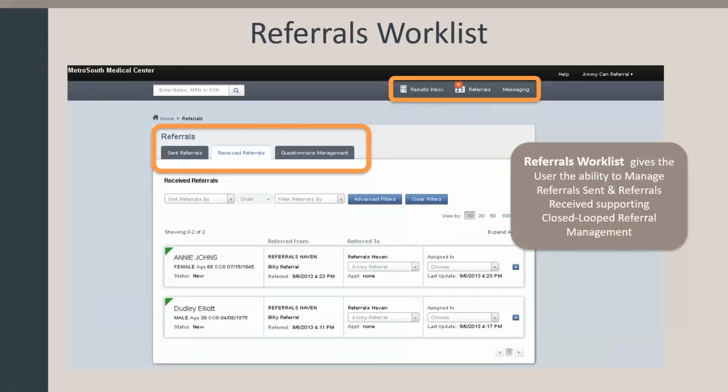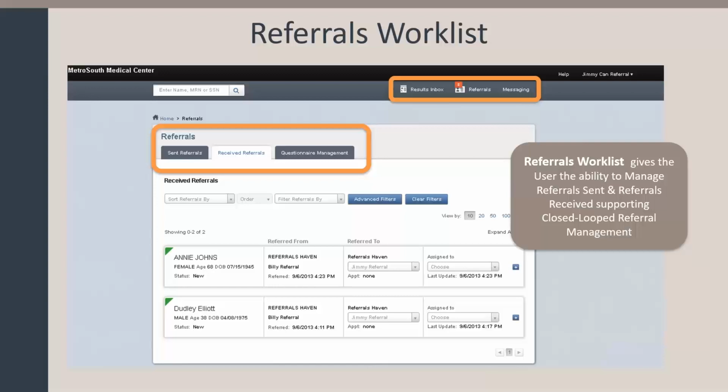The color changes that indicate a status change. So these ones are green, indicating they're new referrals. They change different colors depending on where they are in the process. You can also see the referral worklist icon in the top right. It's that orange kind of box. That's indicating that there have been changes or activity within the referral system, and it prompts you to go in there and look at those changes.